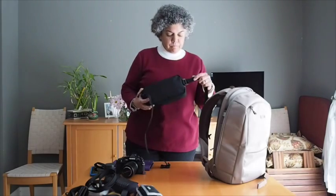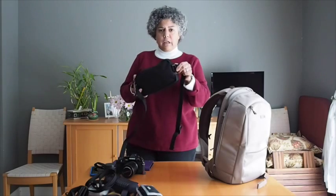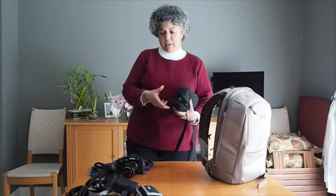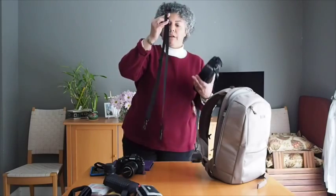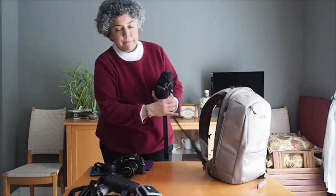Fits in the bottom of this bag. I love it. And these straps do come off, so I only have them on here now for this video, but they do come off. They have these little gatekeeper clips on the side, easy to remove, and then you can just stash this in the zippered pocket, and you have a versatile bag to carry with you. Love it. Love Tom Bin stuff. Look them up. I'll do some videos on them as well.